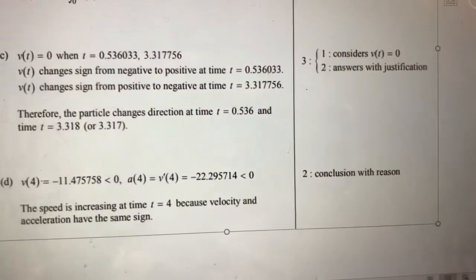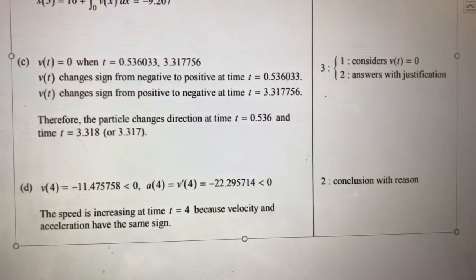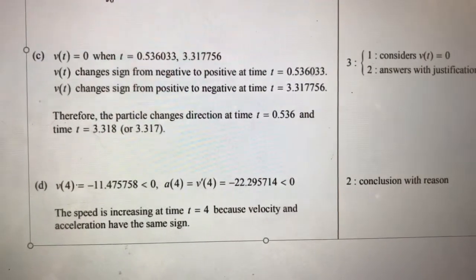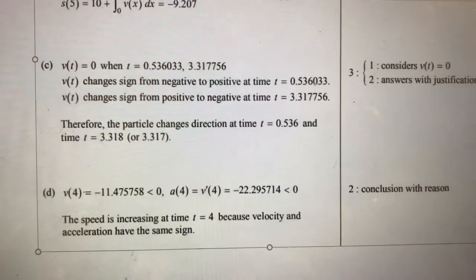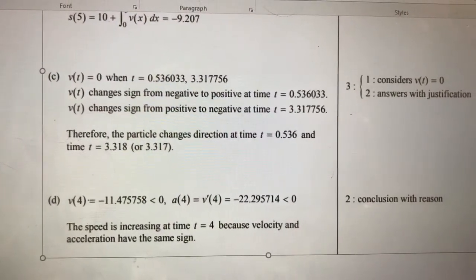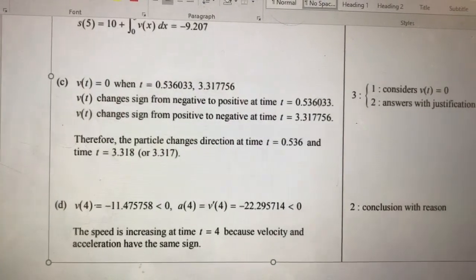And so if you got that right, I'd probably only get 1 out of the 2 since my acceleration was wrong, but my conclusion based on the data was correct. So I think we would have gotten 8 out of 9 on that one. So that's a good overview of a pretty nice example of a motion problem.